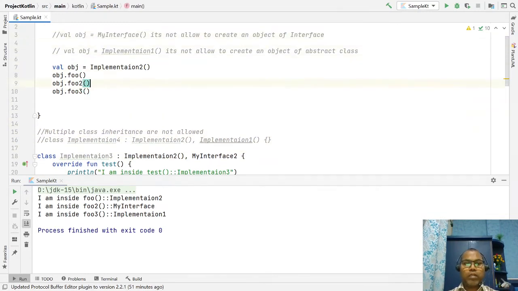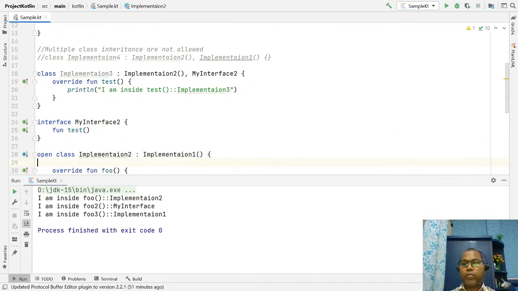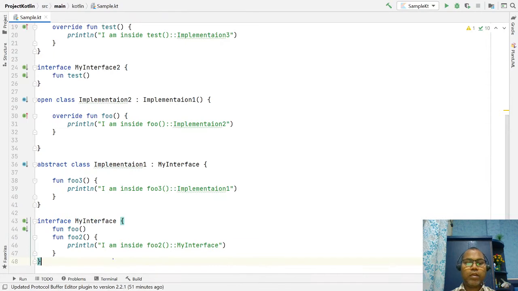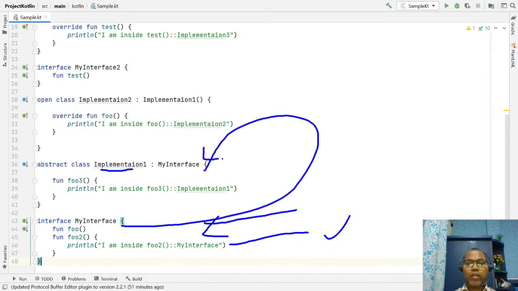So I think it's clear that if you define an interface, any interface can have methods, and it can have an implemented method, and it can have an abstract method. If any class implements this interface, then while implementing, it has to provide the definition of the unimplemented method or not.